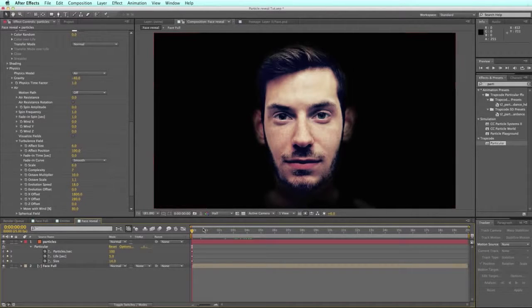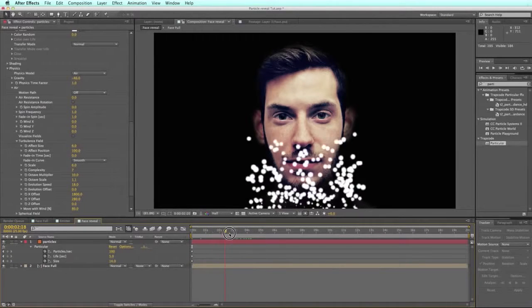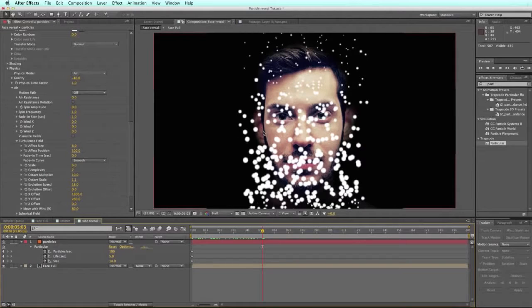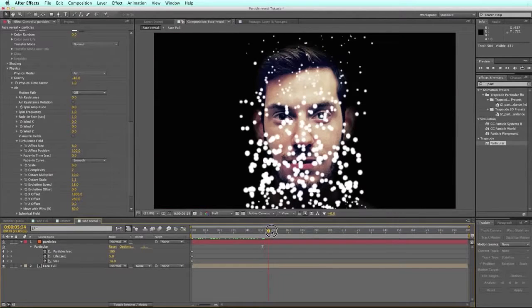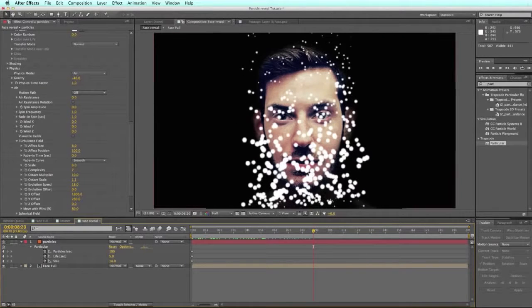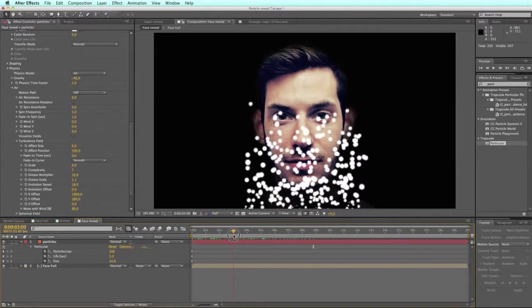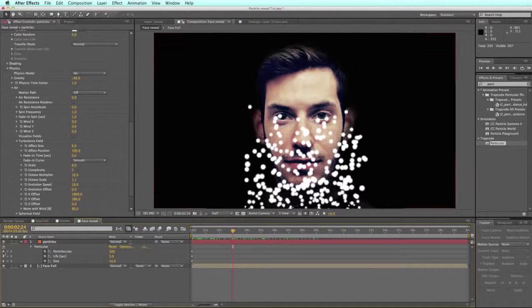And the idea is that we want them to come on small at the beginning, then get really big kind of at this point so that they cover the whole face. So when we use them as a matte layer for the face, they show the whole face. And then we want them to all kind of fade off as they go past the face, and kind of let it go and hide again. So I'm just going to chuck in a few numbers here, and we'll see where we get.